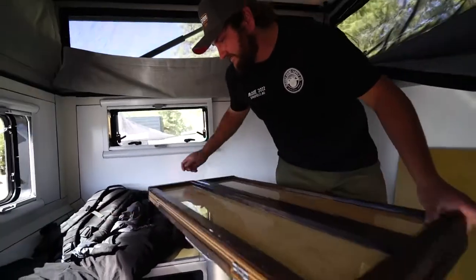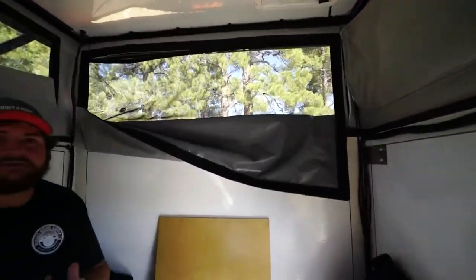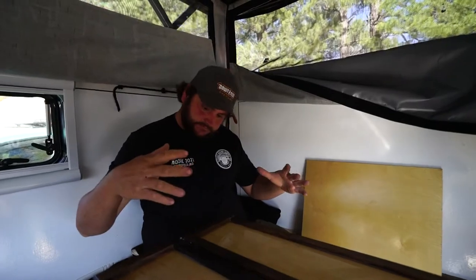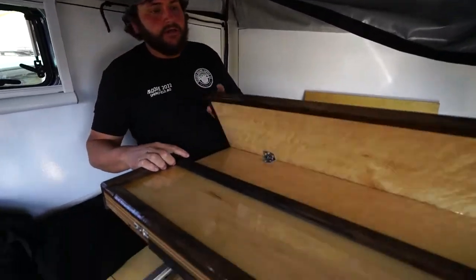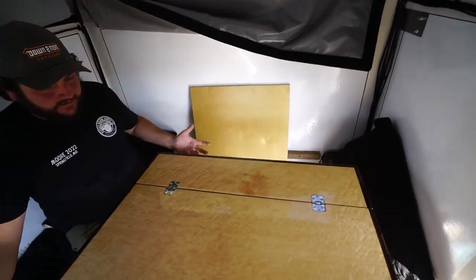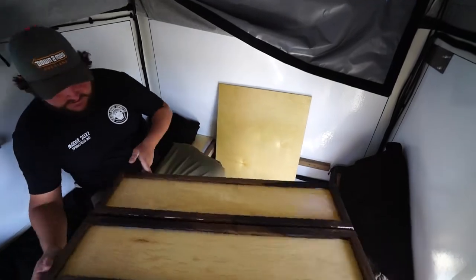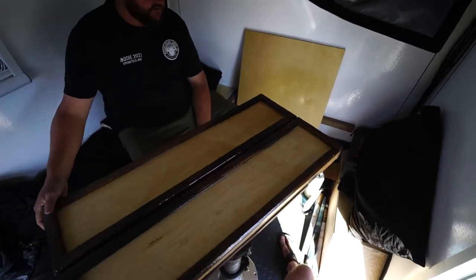So survival, as far as that subject goes in this camper — we're inside and it really is all about having everything you need to be comfortable and survive. It's three-and-a-half-inch thick composite, so it's very well insulated. I do have a heater coming soon; it's summer right now so it's not high on the priority list. One thing with this camper is it basically transforms — the table flips out and spins all around 360 degrees, folds in. Terry from Whipsaw Woodworks in Chino Valley helped me out with this, and it also slides.